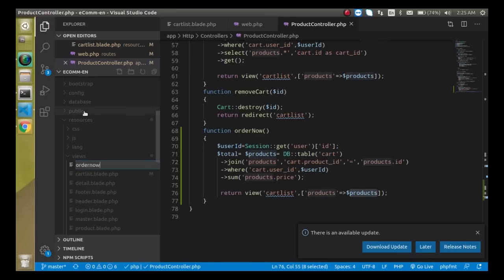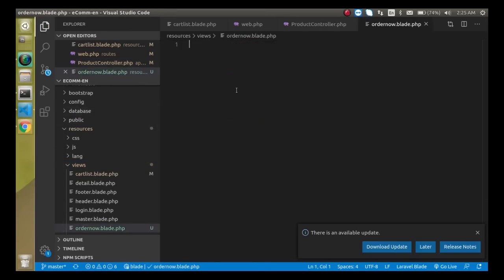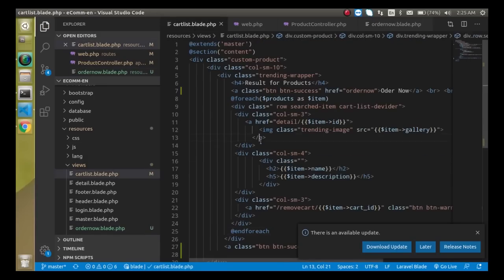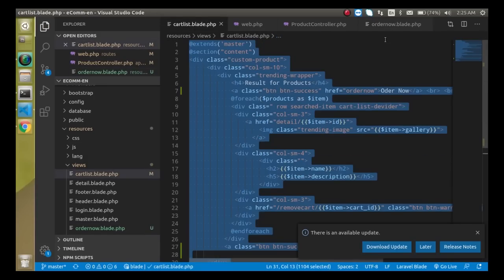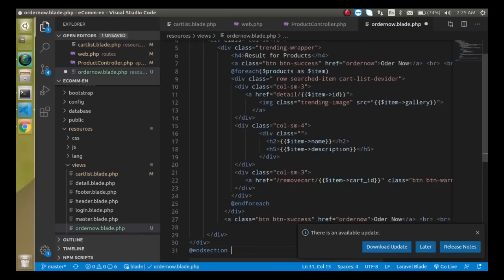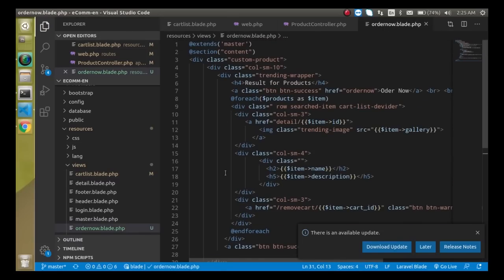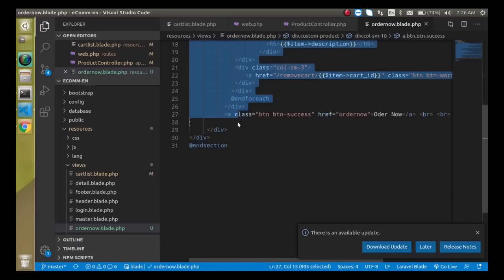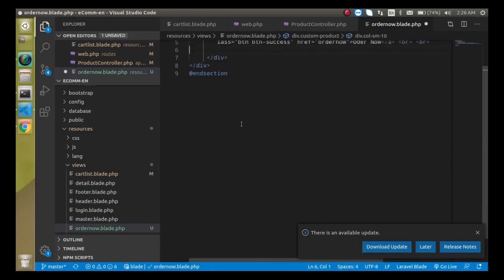I was confused. Dot blade.php, and because this page will be very similar to the cart list page, I am just going to paste it here, right? And let's remove the inner stuff because we don't need it, we just need a skeleton of it, right?